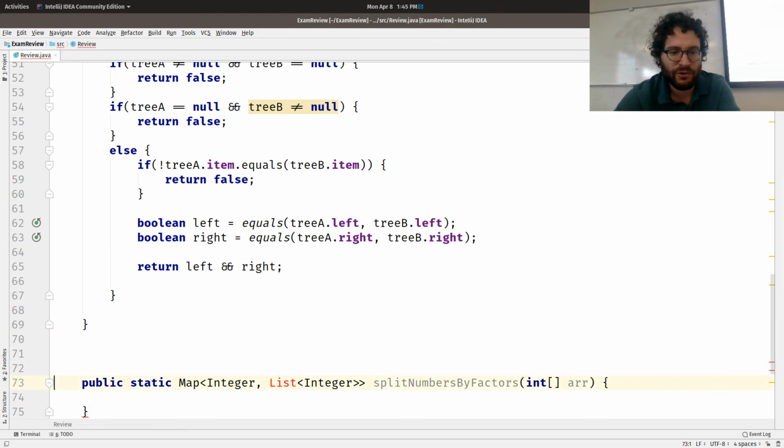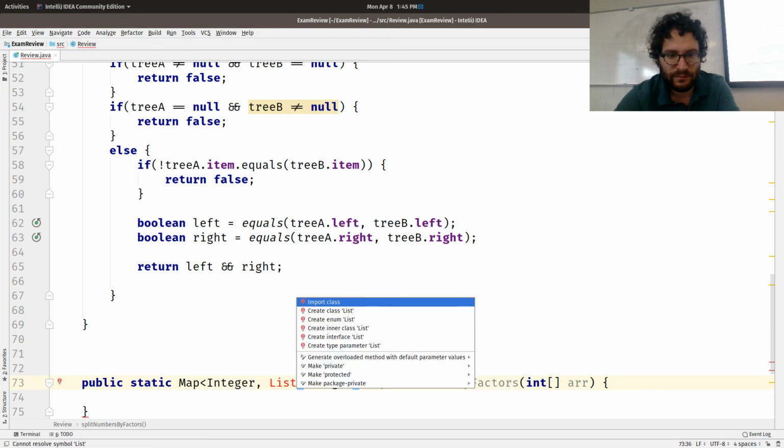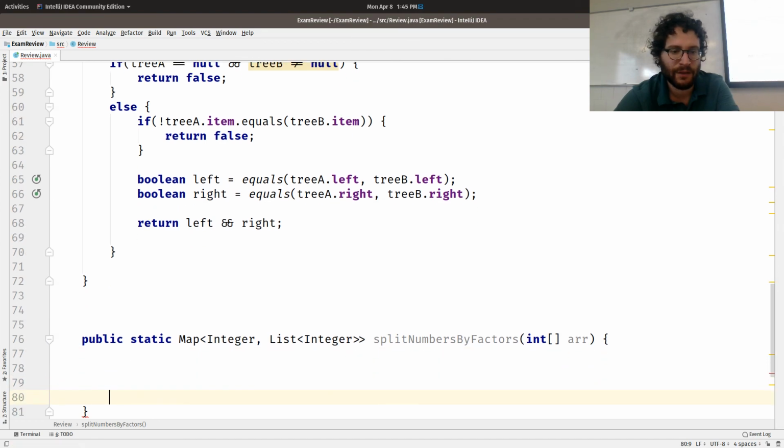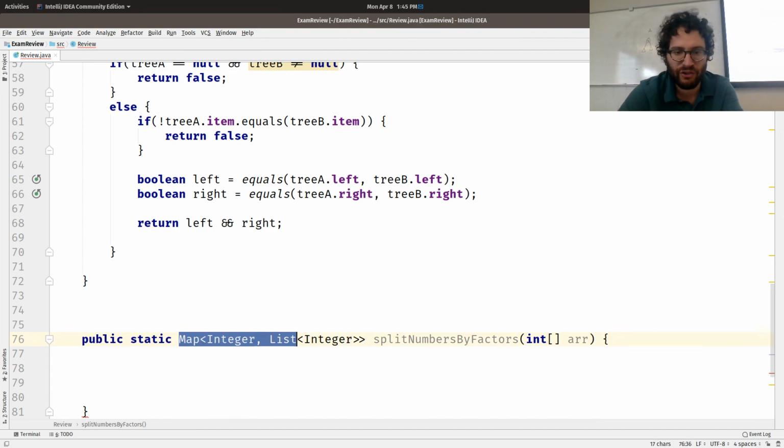So map integer list, split numbers by factors. All right, so basically we want to split this up into a map and categorize each of these integers by certain numbers.